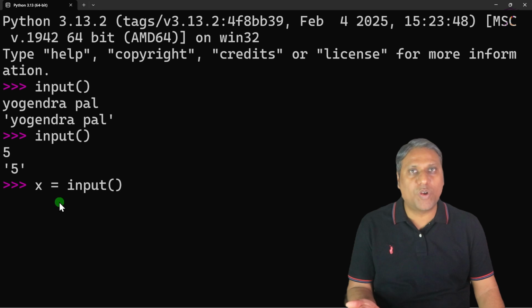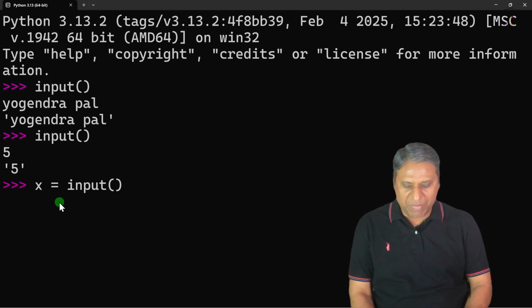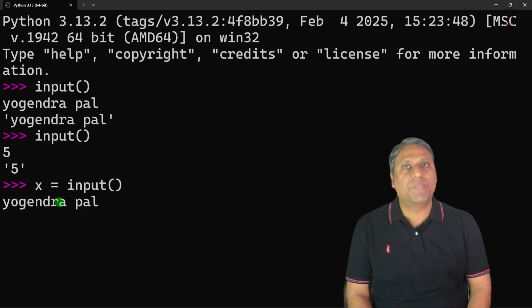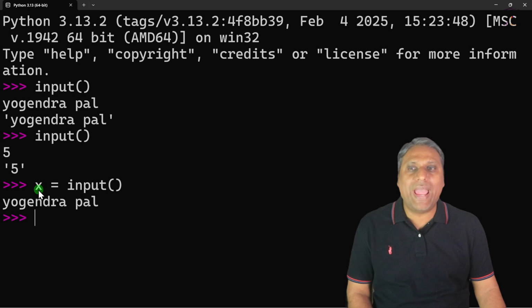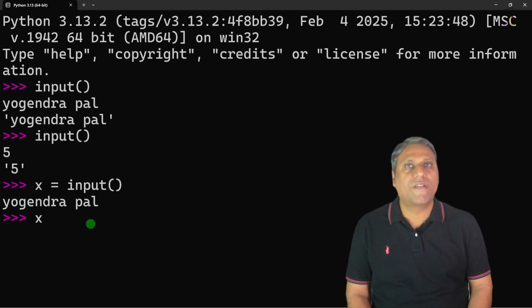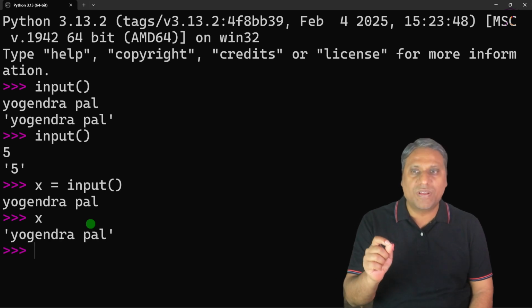Obviously it will blink because it's waiting for the value, and I am giving it a value. Press enter. This time it didn't print it back. Why? Because this time it received the input and stored that value in x. So now x has what? The string Yogendra Pal. I want to print the value of x.